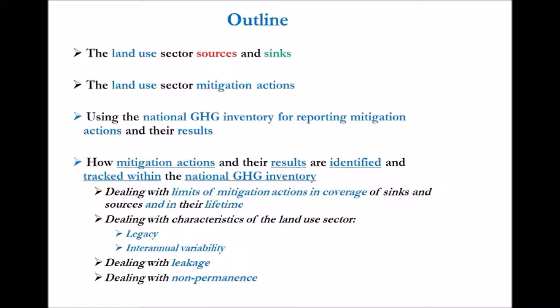Then Anke said there are two options to track the mitigation action. I only discuss one, the use of the national greenhouse gas inventory for doing this. This is because, as Anke said, the national inventory report is the reporting instrument under the Paris Agreement. Within that framework, it is expected that these will be the instruments to track the progress of the country toward its entire contribution.